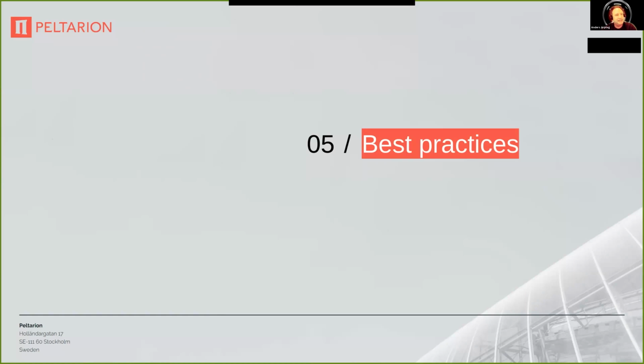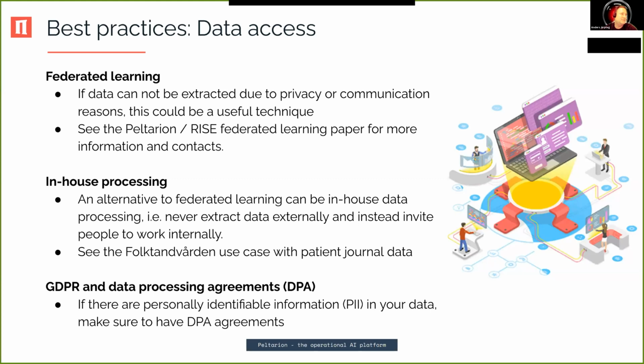Besides having a use case library, we can also try to come up with a set of more generic guidelines, a set of best practices. And don't take these examples of best practices as the final product. It's just an example of what a general set of best practices could look like. And if we take the specific challenge of accessing the data, here are some examples of best practices: federated learning could be useful to keep the data safe. And also these kinds of in-house processing techniques could be really useful, ones that hopefully other organizations in the future can also make use of, along with all the results and experience that we have from this project in doing so.